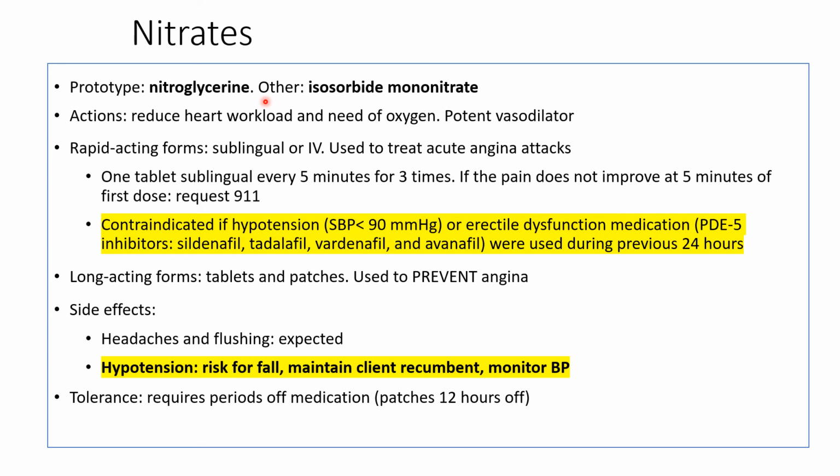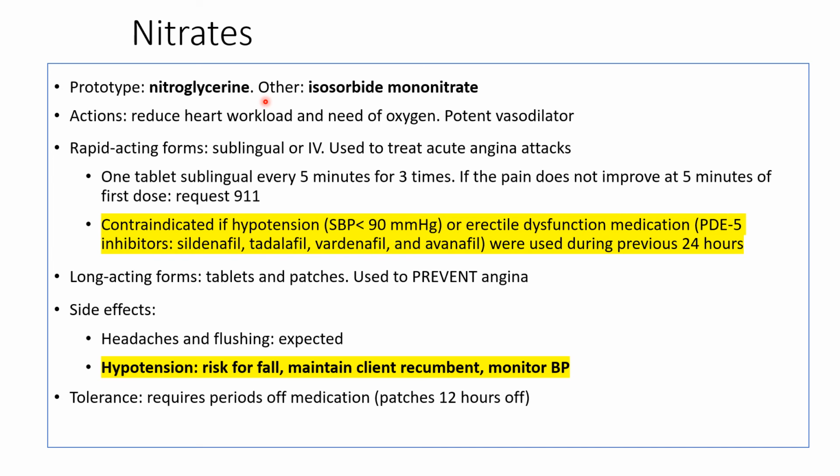And this is the way that the heart rests and needs less oxygen, improving the ischemia and improving the angina. The nitroglycerin can be given PRN as needed in emergencies, in the moment that the patient is experiencing the chest pain, as a rapid form that could be in tablet or a spray.